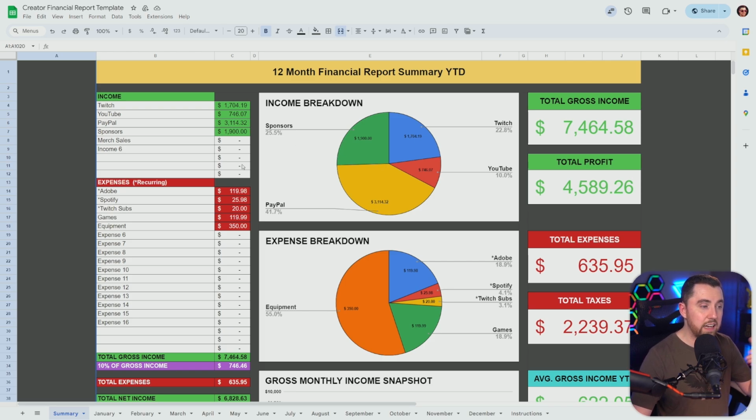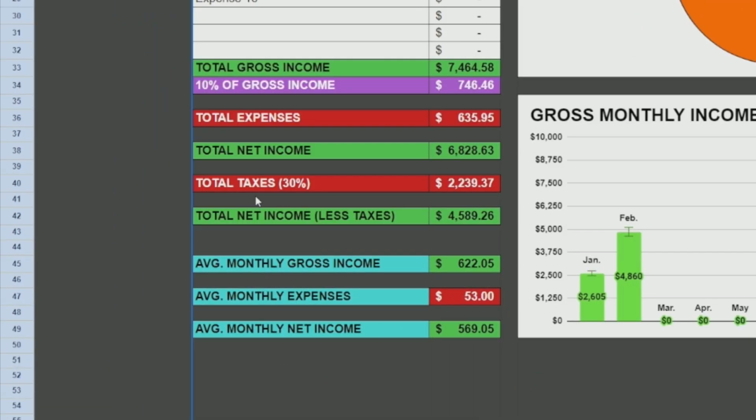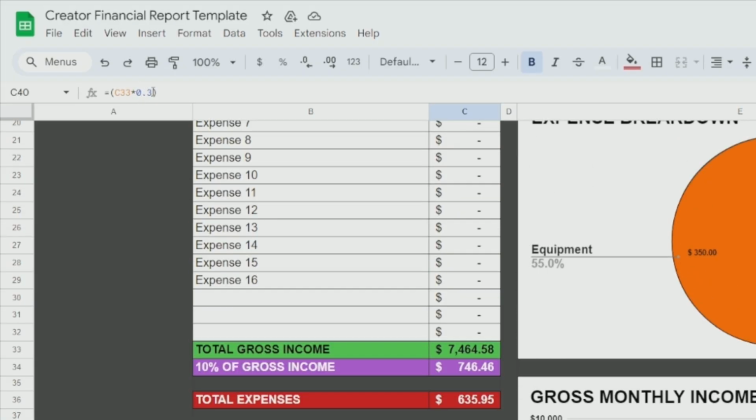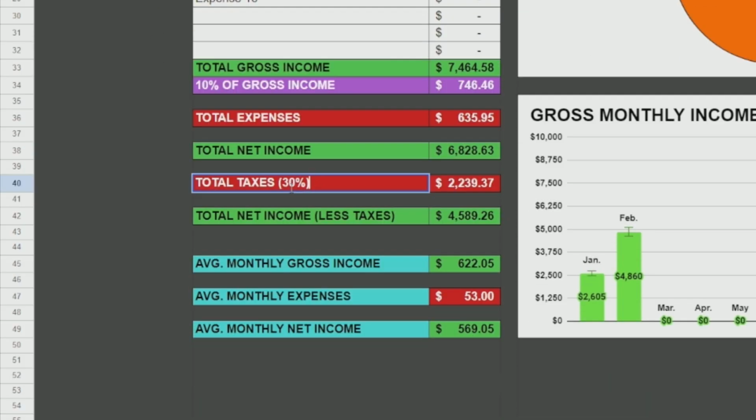The only other thing that I have is that if I need to adjust my tax bracket, I've got 30% because that's kind of a safer amount to put aside for taxes at the end of the year. But you can adjust this by clicking on this cell here. And then if I go up here, I've got it to where I can change that 0.3 to 0.25 or 0.21 or 0.35 or whatever I want it to be. And then I can just go in here and adjust the name of this cell. And if it's 0.35, for instance, I can just put a 5 in here, and now we're good to go.